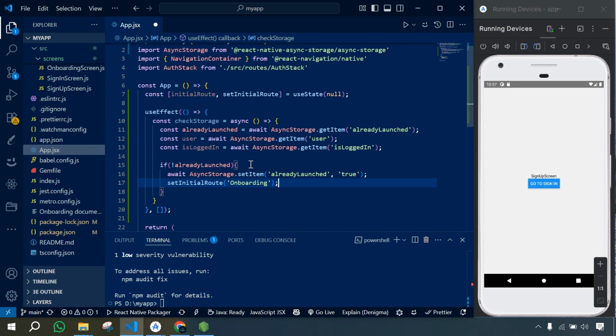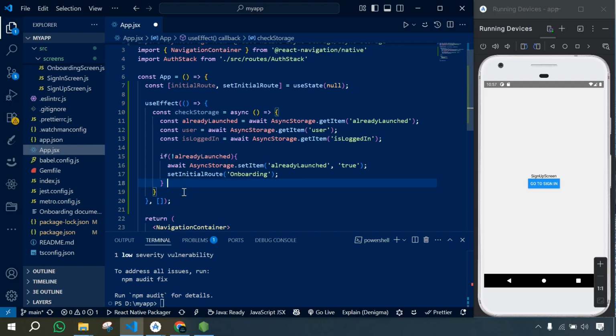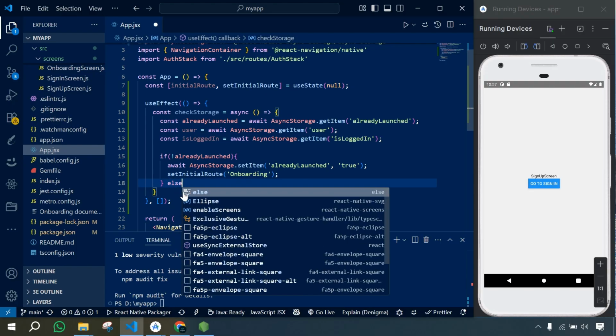So here, if alreadyLaunched is null, it means the app is being launched for the first time and it will redirect the user to the onboarding screen. And if it's not the first time, then it will behave as other conditions.